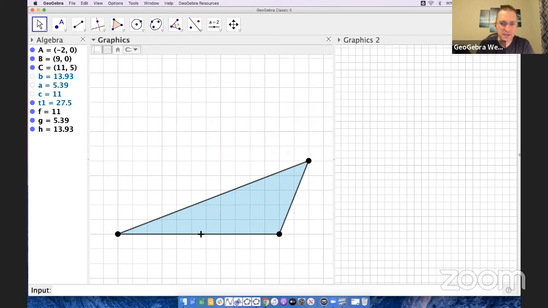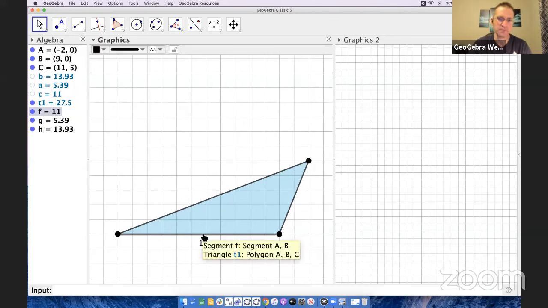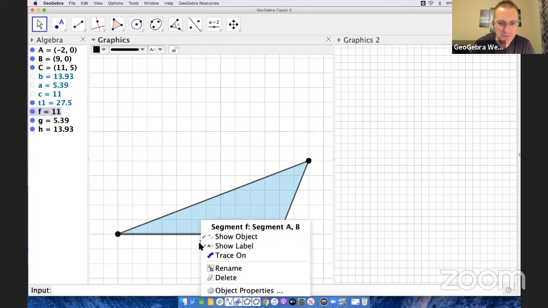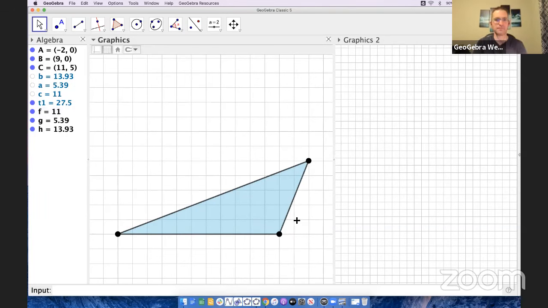Some teachers like to build stuff for kids. They like to actually, well, what if I were to show the label of this, show the value? Oh, that's 11. And I could drop a perpendicular to the line containing the base and show that value. I mean, yeah, you can. Again, that's your call if you want to do something like that. But maybe you have a student who truly struggles and needs that scaffolding. Well, you could totally do that. But there might be a danger of putting 11 here because that doesn't always have to be the base. As we know, base does not always mean bottom. But again, it's whatever you make of it. But I'm just going to keep it hidden for now.